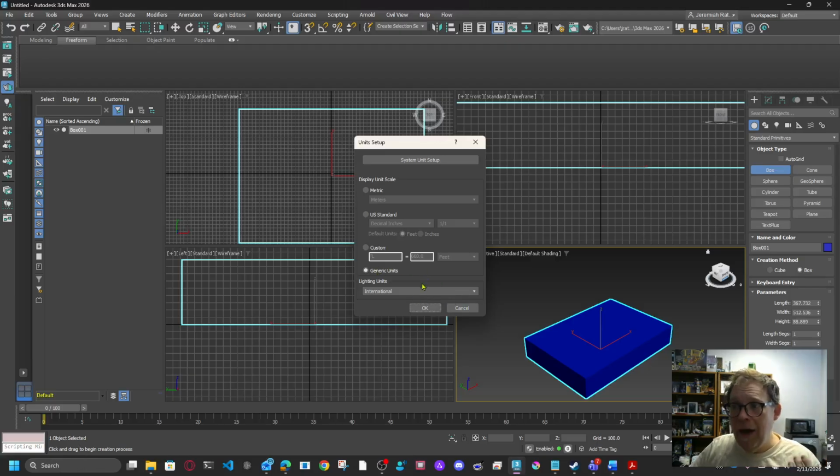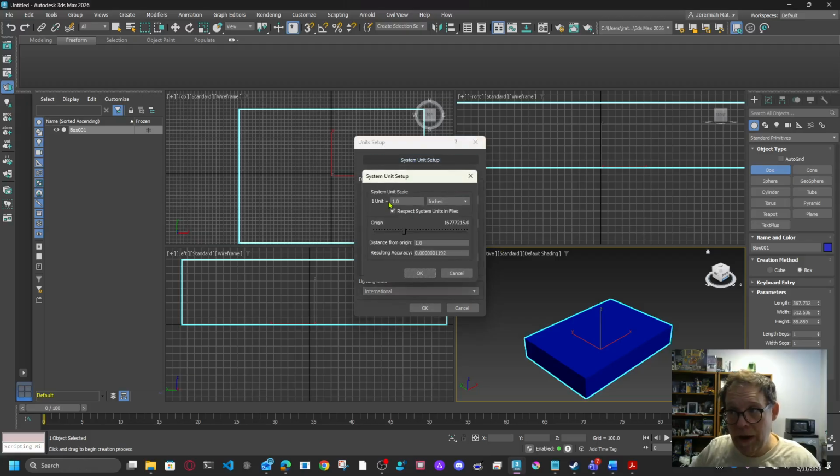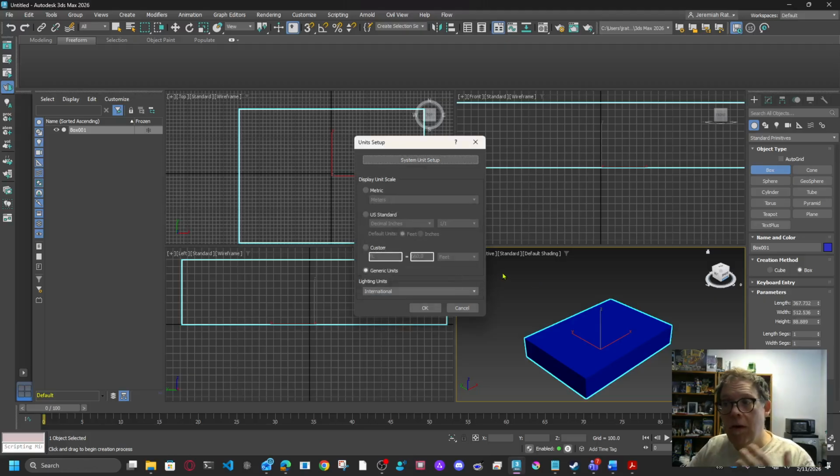You can actually change the units in the system setup right here. So right now 1 unit equals 1 inch, and there are different setups. Do you need to do all that? Probably not, right? But when you bring in your model, you can see if it's way too big or way too small. And if you create everything kind of relational, you know how to address that. So I recommend bringing in the model first, just placing it, and seeing how it looks.